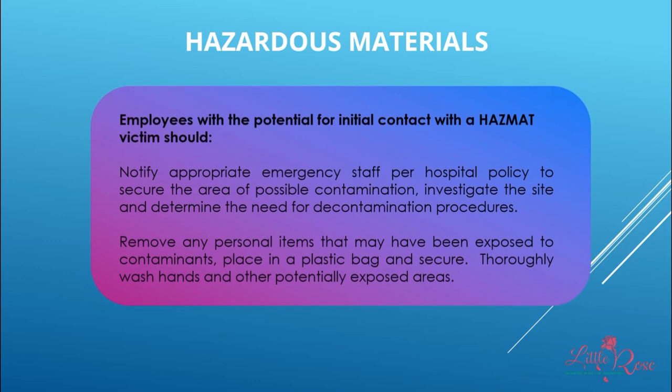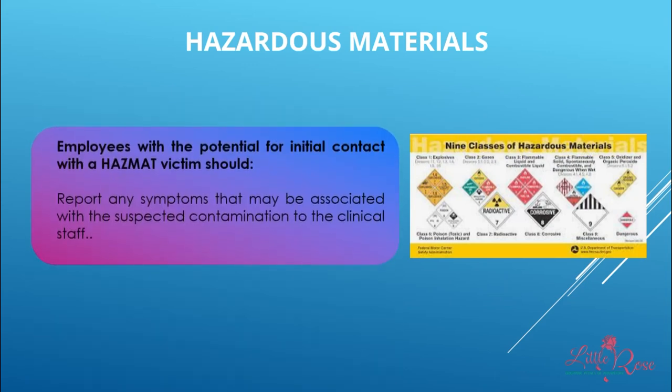Notify the appropriate emergency staff per hospital policy to secure the area of possible contamination, investigate the site, and determine the need for decontamination procedures. Remove any personal items that may have been exposed to contaminants. Place them in a plastic bag and secure. Thoroughly wash hands and other potentially exposed areas. Report any symptoms that may be associated with the suspected contamination to the clinical staff.